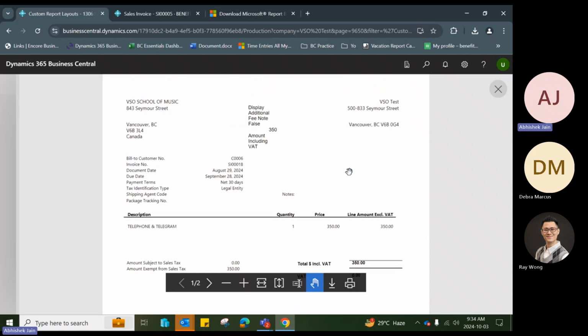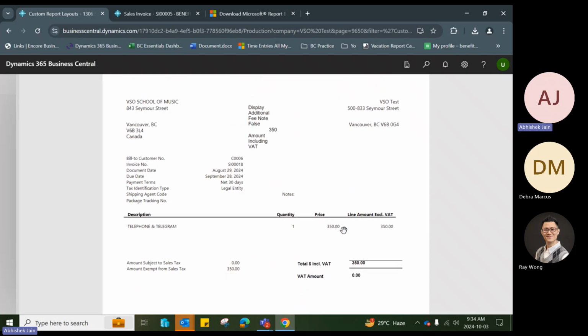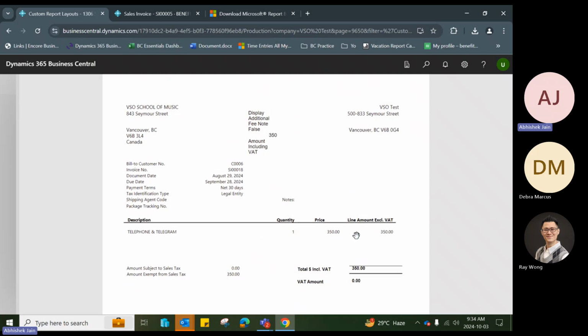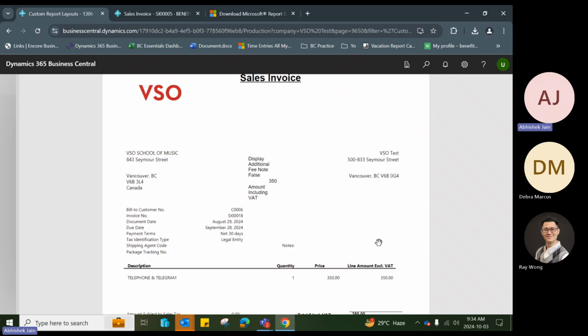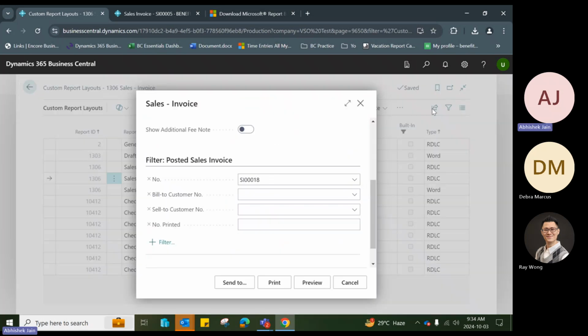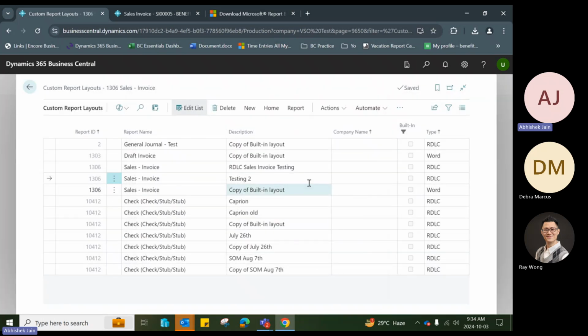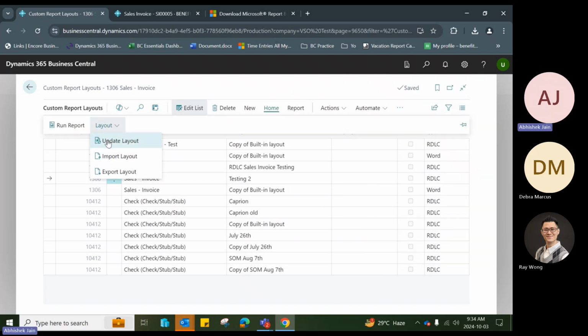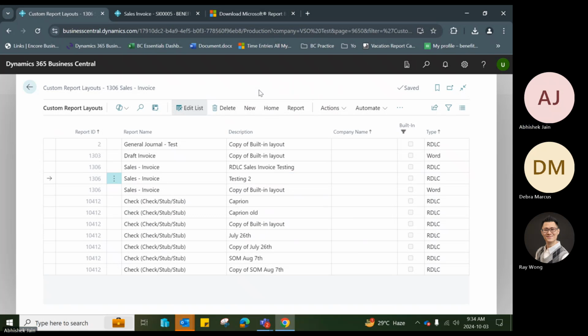I can see price shows up like this. I have to adjust some other things, but I can see these details over here. So that's how you usually edit your RDLC reports in Business Central. And always make sure you import your layout and update your layout as well.